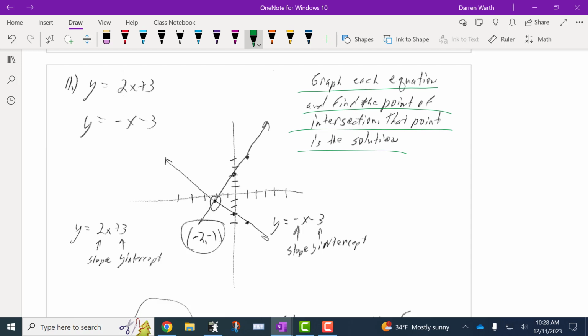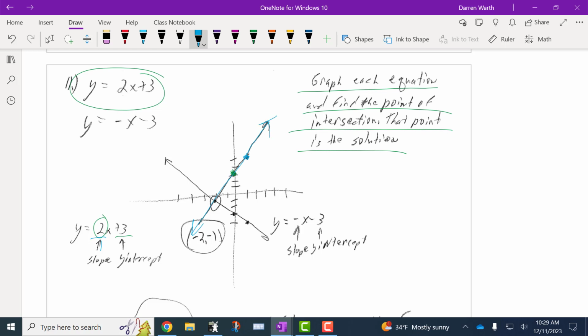So I'm going to take my first equation right here, y equals 2x plus 3. Remind myself that this is the slope and this is my y-intercept. So I'm going to go to my y-intercept, which is at 3 right here. Then I'm going to move up 3, and remember this is over 1, so I'm going to move up 3, or sorry, up 2 and over 1. So let's take a look at our slope again. Sorry about that. Remember your slope right here is 2 over 1. So I'm going to go up 2 and over 1, put my dot right there, and then I'm just going to connect that graph.